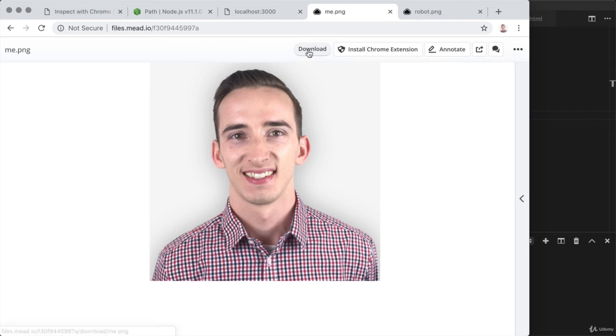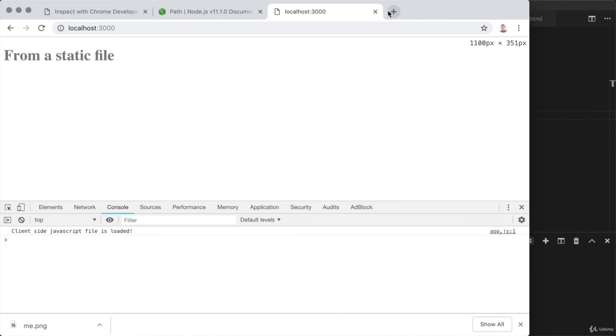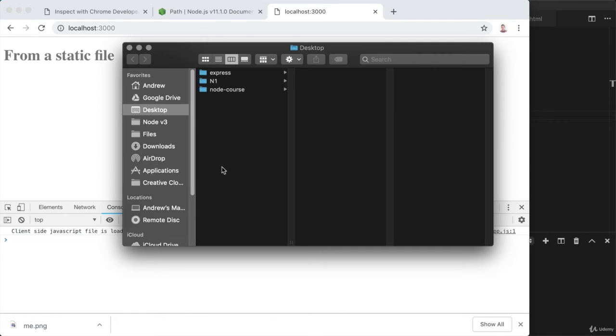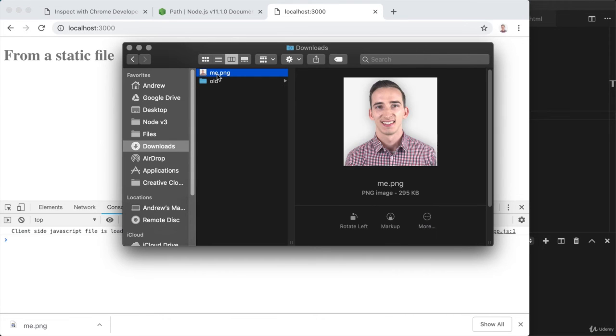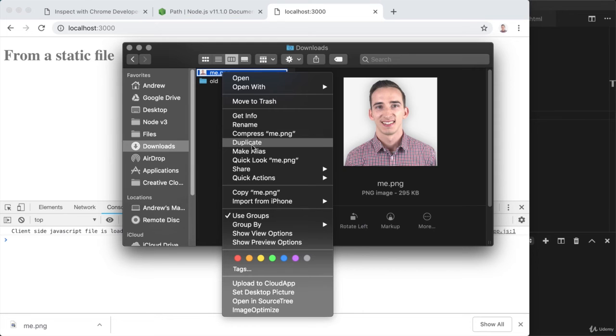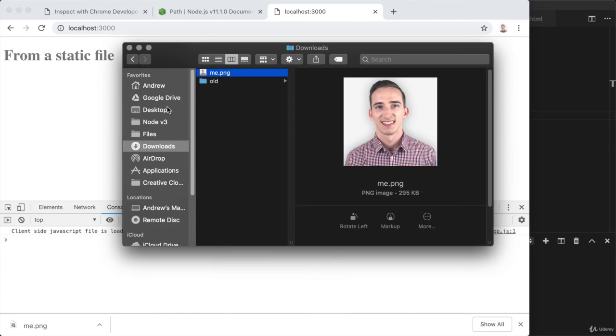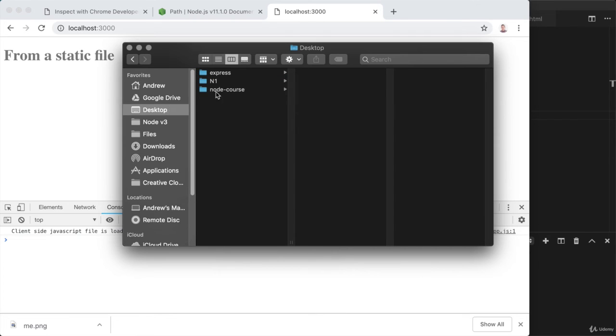I'm going to go ahead and grab the picture of myself, and once I have that downloaded, I'm going to make sure it gets into the right directory. So I'm going to open up my Finder or the File Explorer on Windows. I'm going to navigate to the Downloads area and find my picture. From there, we have to get it into the desktop file. So I have to copy it to the clipboard. I'm going to use the keyboard shortcut, but you can always use the right-click copy image. Then I'm going to go to Desktop, followed by that into the Node course directory where we have Web Server.